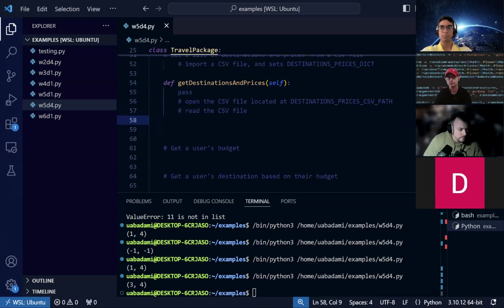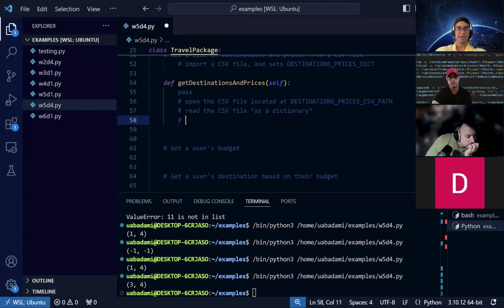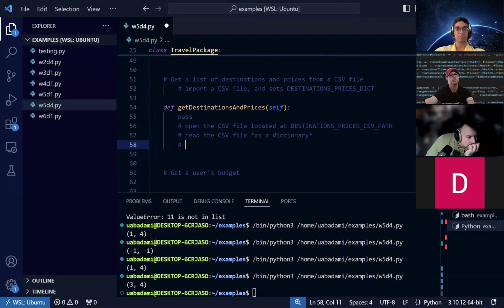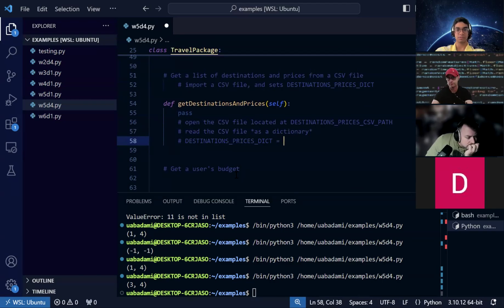And then what happens when we read the CSV file? How do we want to read the CSV file? I think you want to read it as a dictionary. Yep. So we want to read it as a dictionary, which is pretty important. And then lastly, we can probably just say this is equal to CSV dictionary.